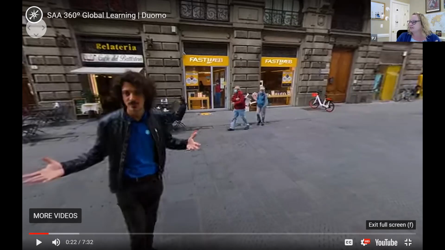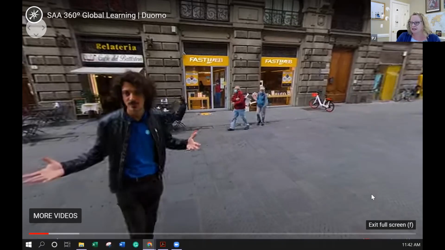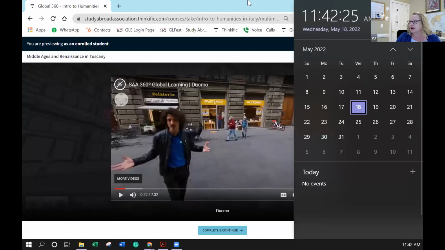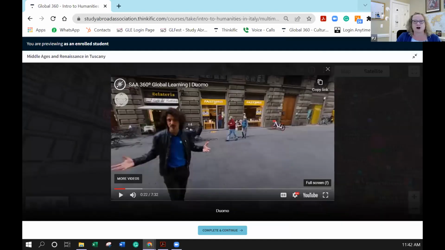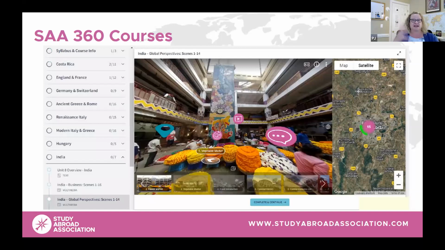So it's not just individualized content for a specific academic focus. Most of it is multidisciplinary. And so you can really incorporate a lot of this into your courses, and it makes it very easy to do so. So that's just really to give you some very basic context of kind of what our expert panel is going to be talking about today so that you understand how the system works.